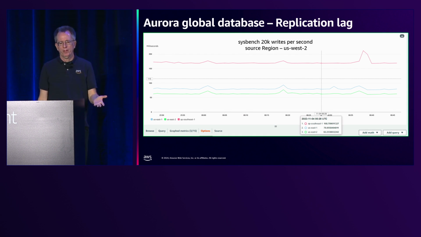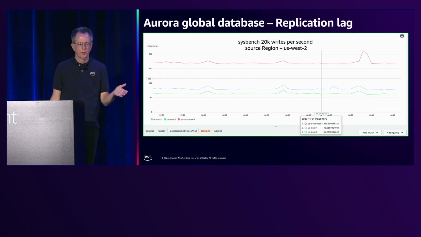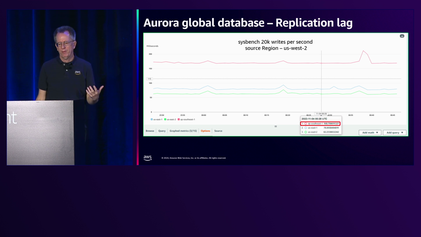So we have a lot of different regions around the world, and here I'm showing my source being in US West 2, i.e., Oregon, and then my destinations being AP Southeast 1 and the 2 US East regions. And we can see from the latency that we're kind of in the 170, sub 200 millisecond range to AP Southeast because it's a long ways from the west coast of the US, right? And we see spikes up to maybe 250 milliseconds.